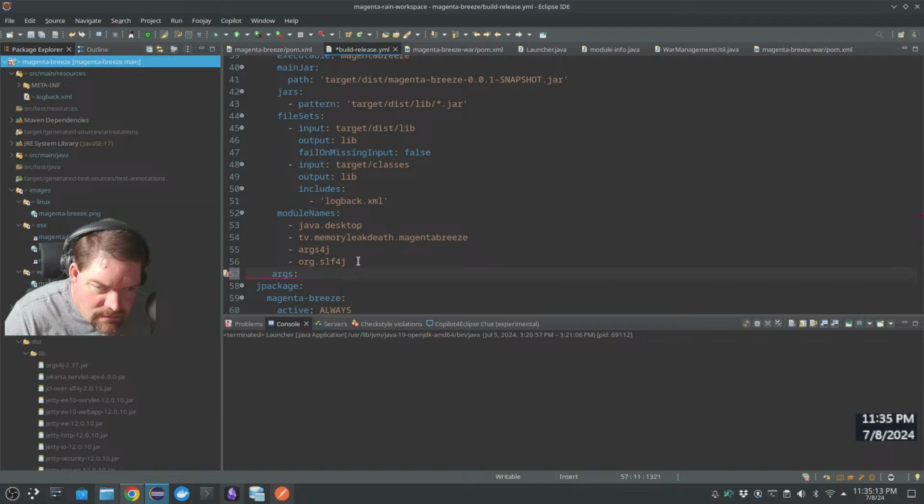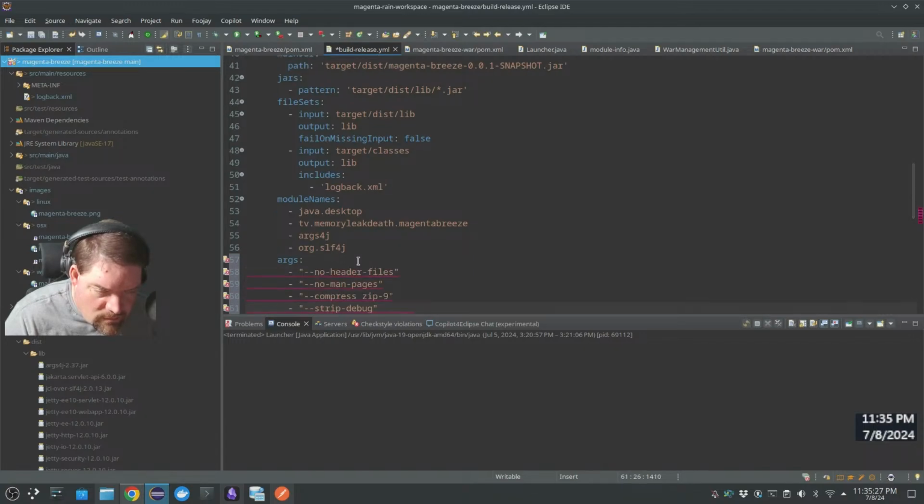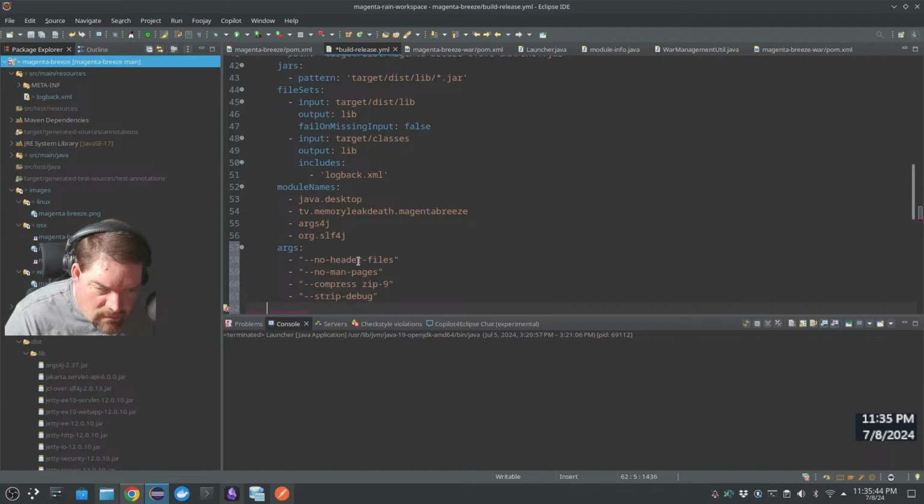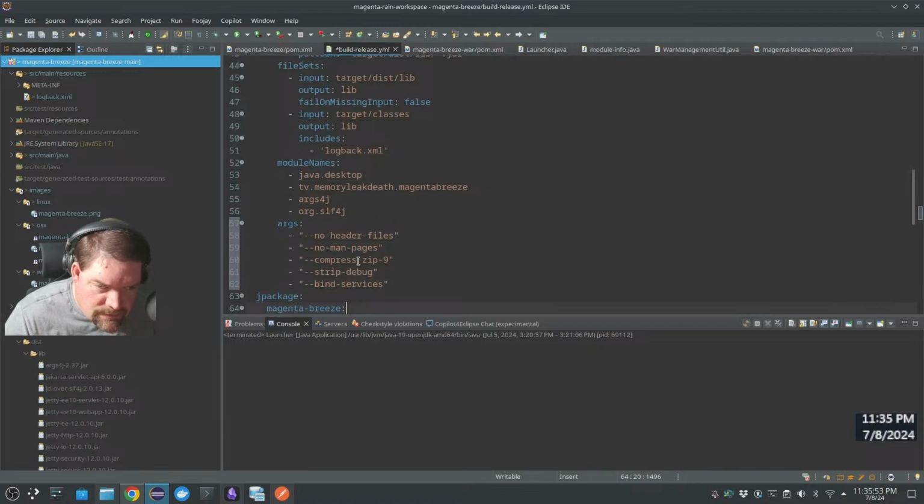Args. Oops, one more. Go. And bind services.